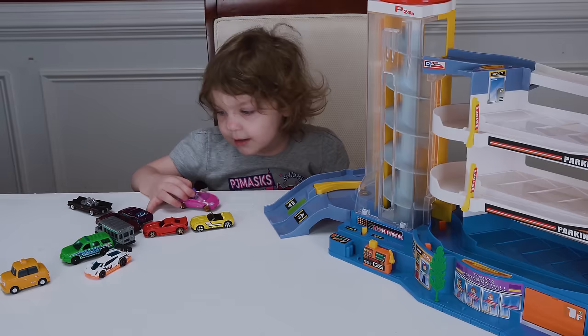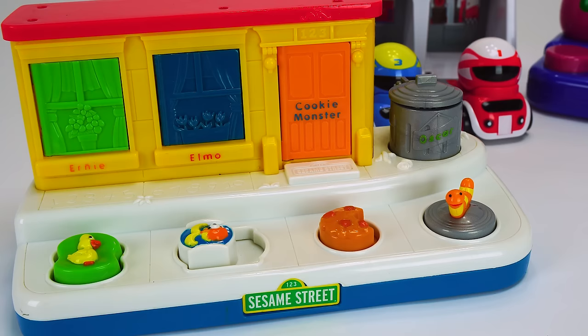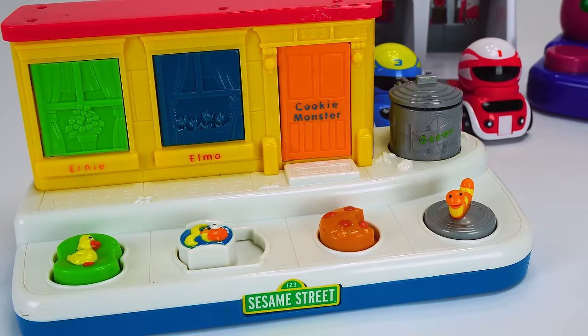Hey, guys. Look at these cool toys we have. We have 1, 2, 3 cool toys to play with today. Let's start with the Sesame Street one. Look at how cool it is. It's got 1, 2 windows, a door, and a trash can. I wonder if there's something in that trash can. And we can open each one up with these 1, 2, 3, 4 buttons.